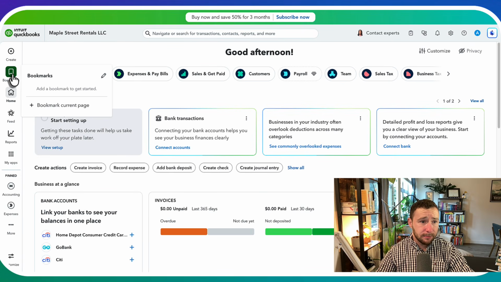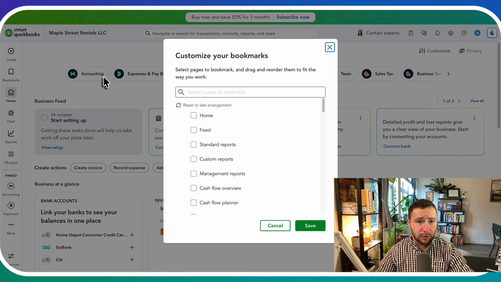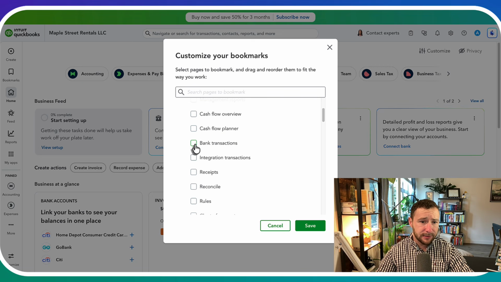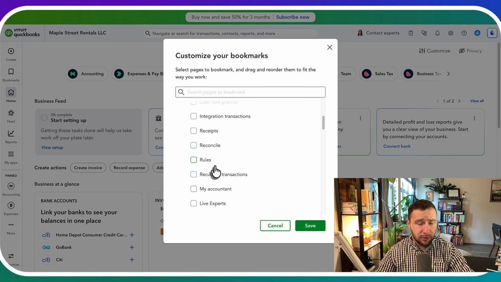Now, another useful button is bookmarks. A couple bookmarks I'm going to recommend adding from the start. So we'll click the pencil to add from their list. You're going to definitely want bank transactions in your bookmarks bar, chart of accounts.